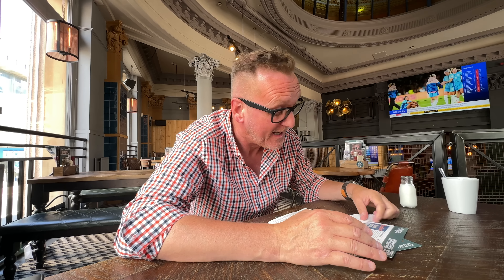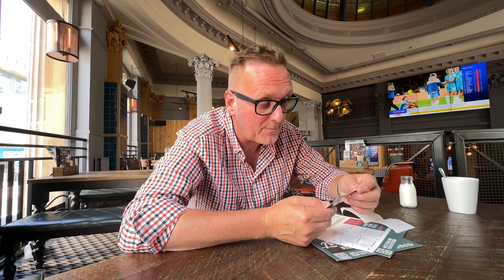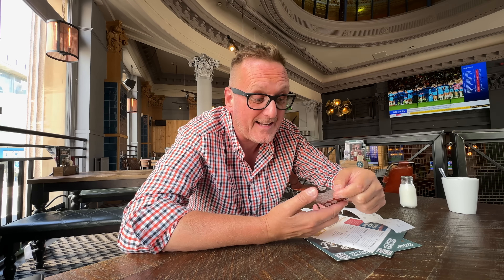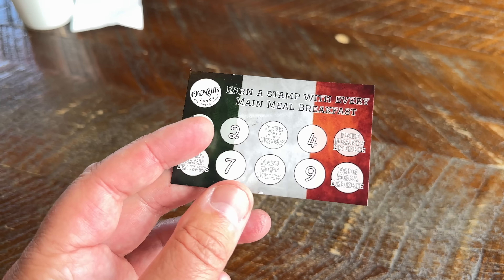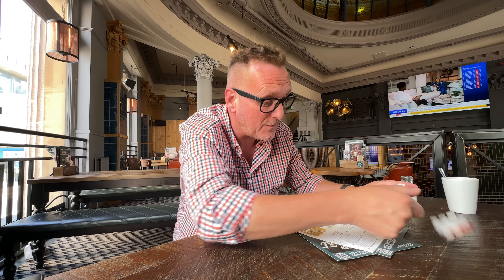Well, first of all this is an old bank and it's also a listed building. It's really really nice in here. I'm going to say hi to Reece who's behind the bar there, and he informed me that I can have one of these loyalty cards. They're free — you don't have to sign up or give your name or anything. You get it stamped four times and you get a free breakfast, my friends. A free hearty brekkie — that's not bad at all.